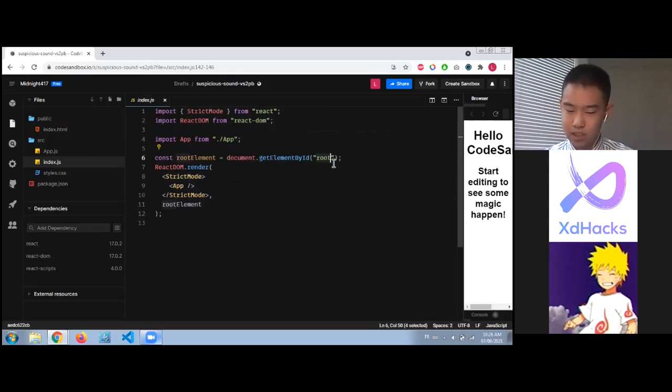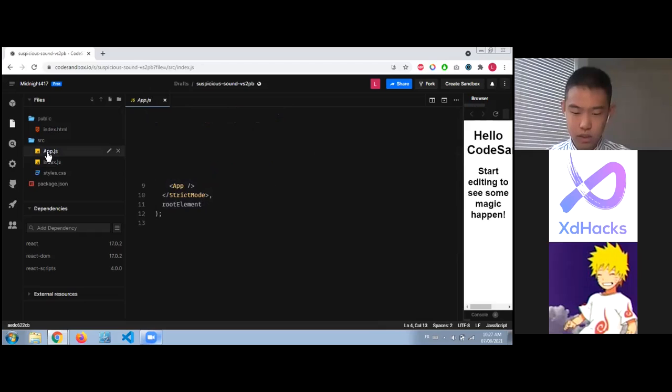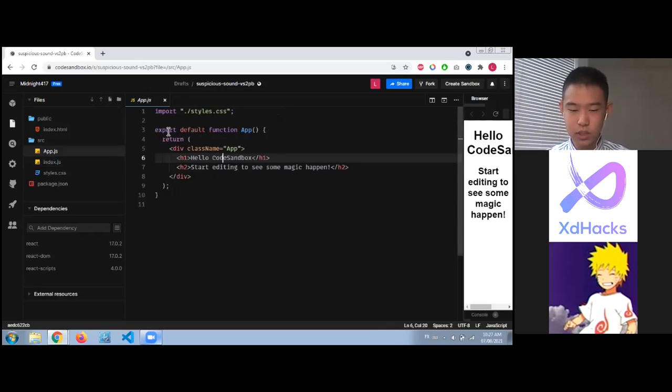So that's pretty flexible. The other important part is if you look at the imports, you're importing something called App from this file here. This is where we find our application, and you see here that this is actually a component.